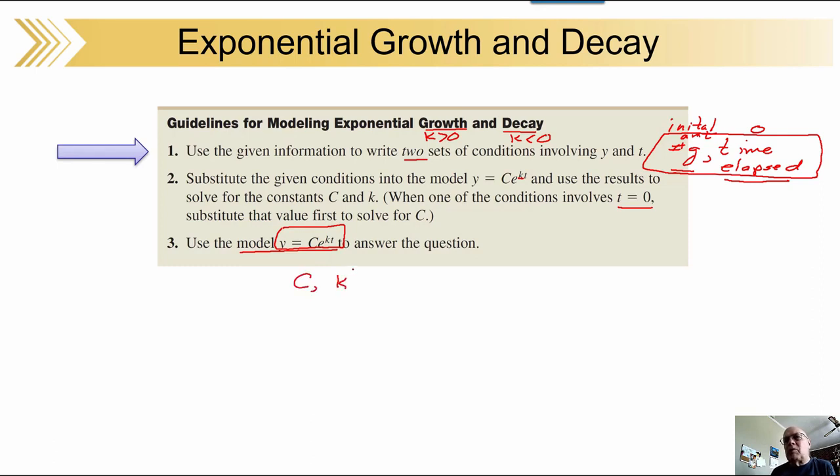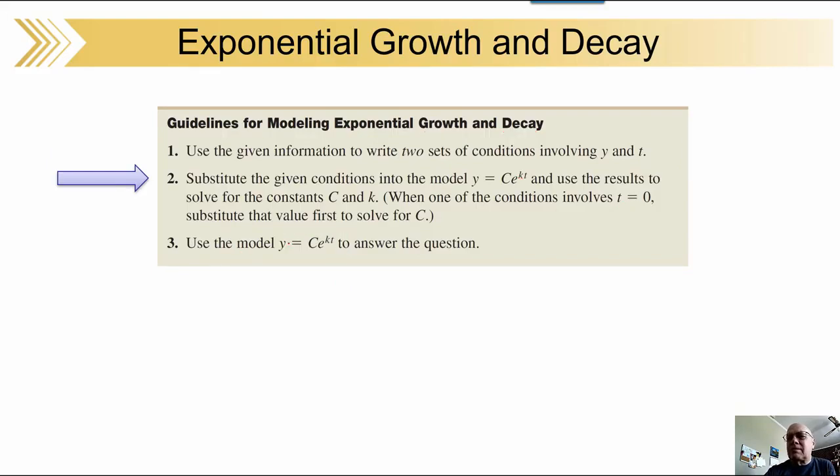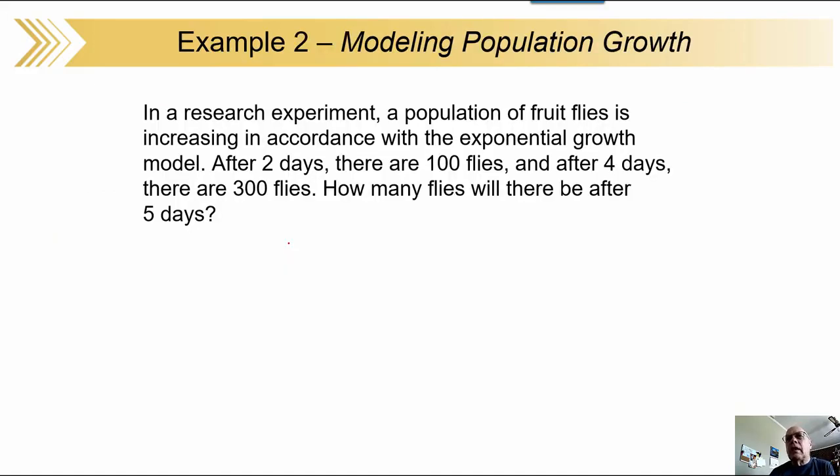And you'll be able to use that for situations where something is changing exponentially, and you know the time, you know the constant. If you know everything over here, you can find out how much of something there is, or whatever you're talking about. We need some examples, right? There's a substitution. Use the model. So here's how it works.